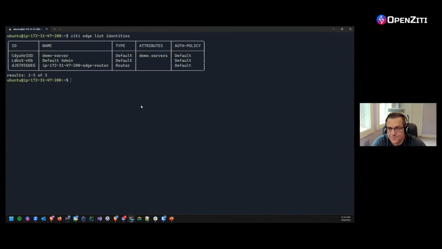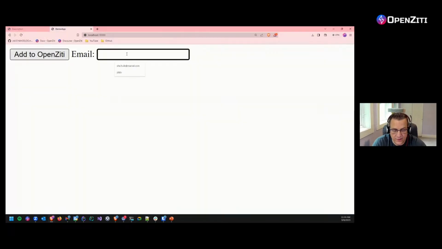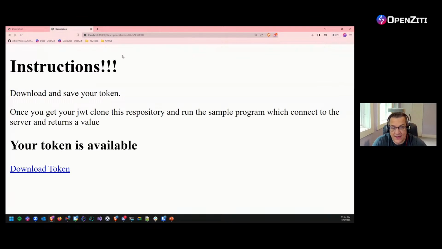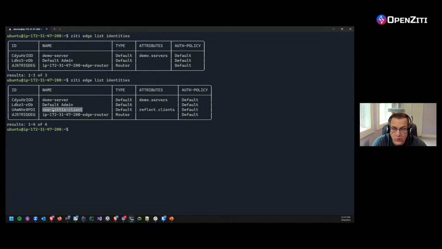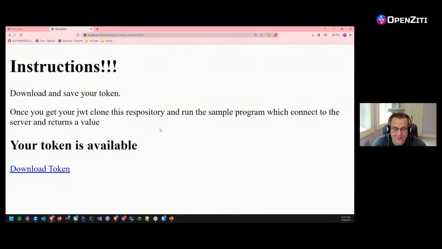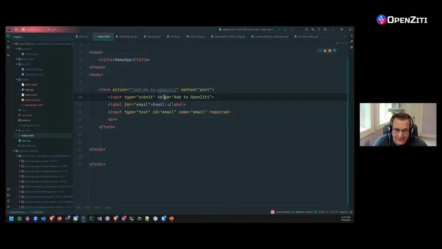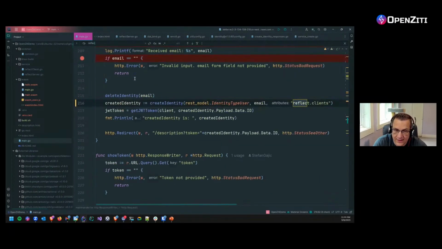Let's do clear. So you can see we've got our demo server. Let's make a new client from our little environment here. New little client, we'll call it. It says, hey, congratulations, you now have a token. And so if we look, we can see new little client. Can already see we got a bug. I didn't update reflect.clients. So we got to start all over again. Let's go back and find, not on this one, back here, reflect clients.